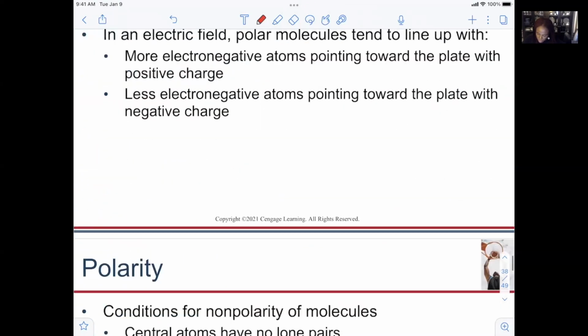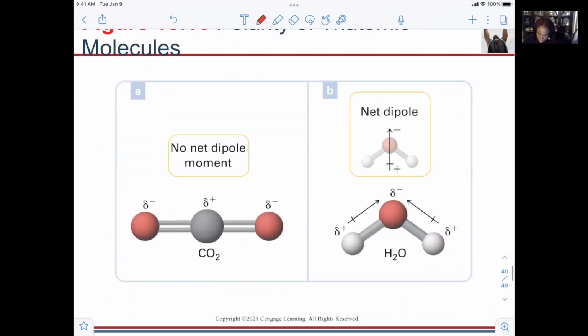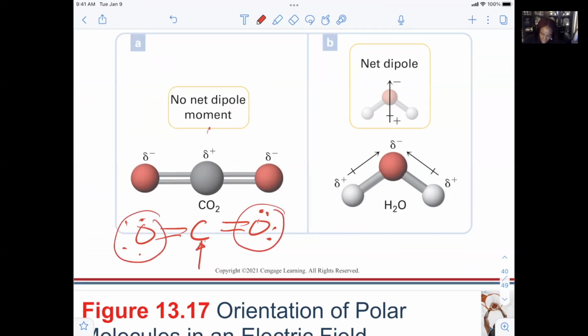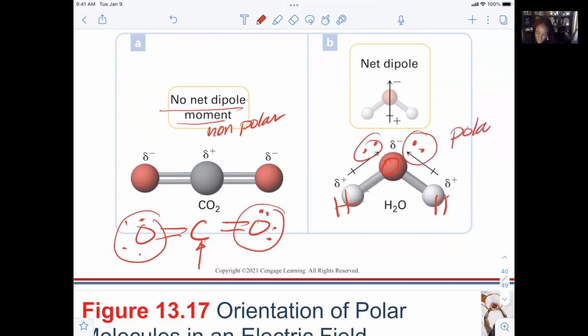I've done polar molecules, showing you how to figure out polarity. Oh, they do that here. So we're looking at this CO2. In CO2, you essentially have carbon with no lone pair on the central atom, and the surrounding atom matches that surrounding atom. There's no lone pair here. This is going to be non-polar, and it says here, no dipole moment. That means it's non-polar. Of course, this right here is water. So you have oxygen, hydrogen, hydrogen. We have 2 sets of lone pairs. With these being different from the bonds, this is definitely polar. When it's polar, you have a net dipole, okay?